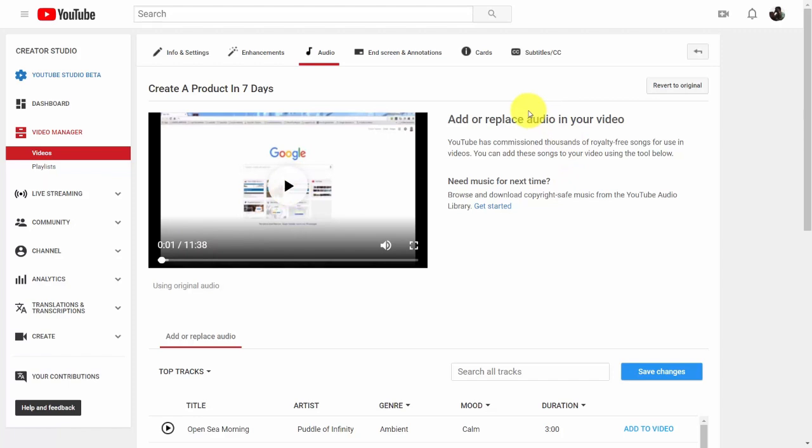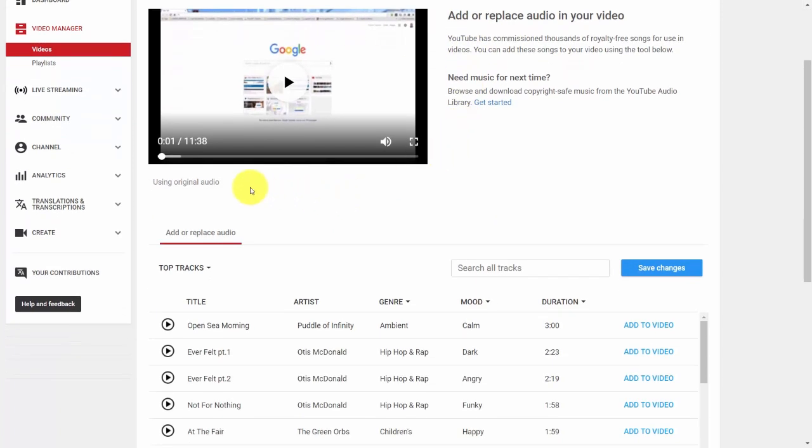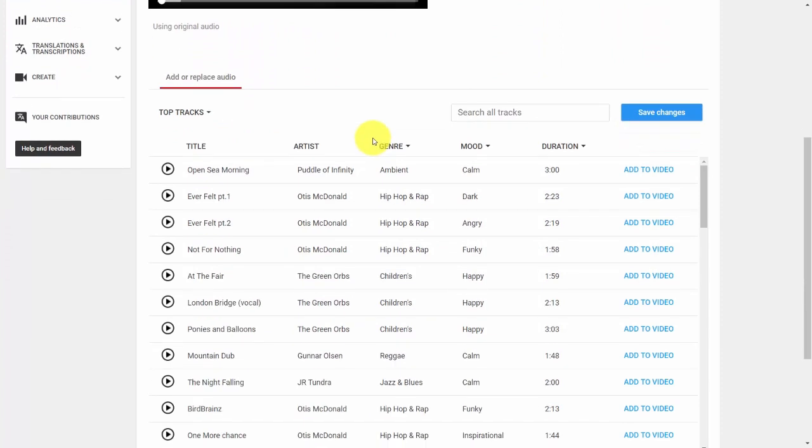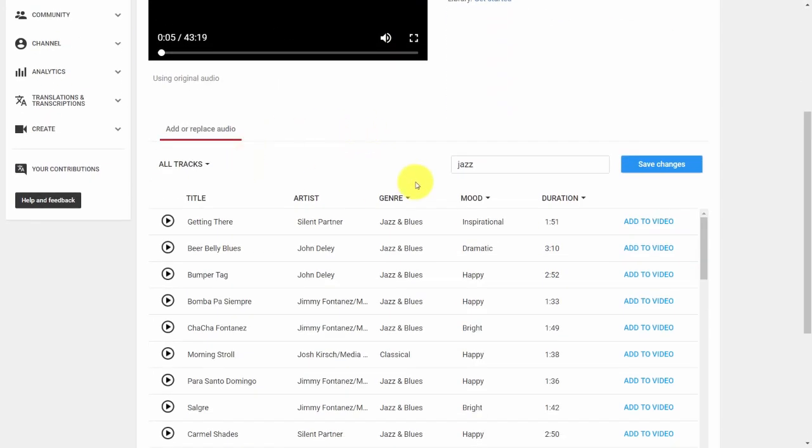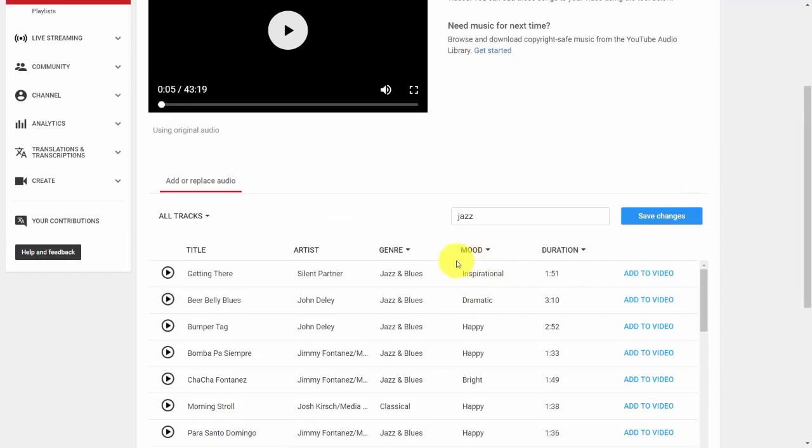Now, you're not going to be able to add anything from your personal computer to your existing video, but you will be able to add music that is already available on YouTube as either background music or to replace certain audio. So, for example, one of the things we can do is we can choose some kind of audio. And if you want to search for a particular genre of music, you can do that by writing this genre in this area, and then you'll get all of the tracks that are going to be related to it. And you can listen to the track by clicking any of the links.